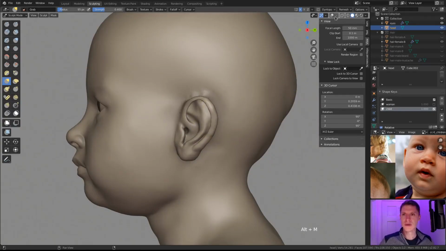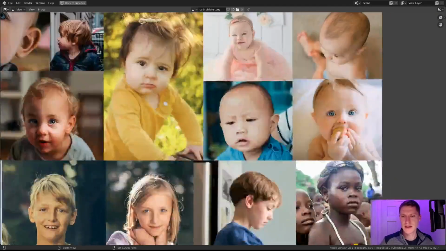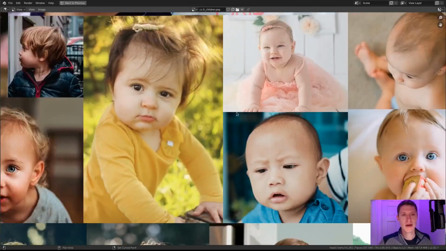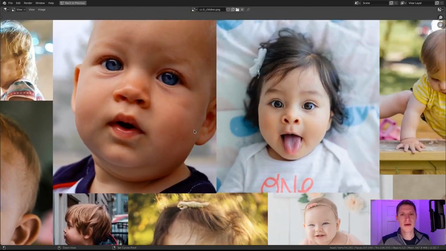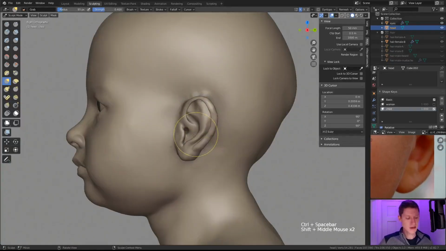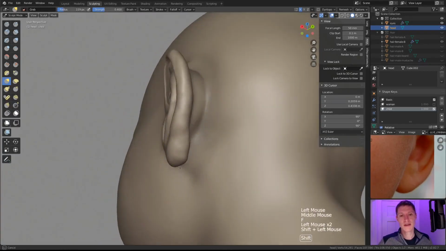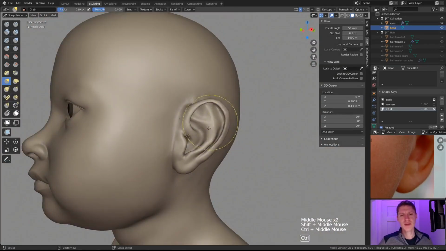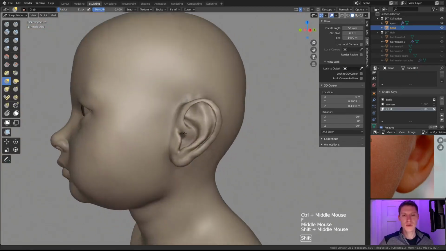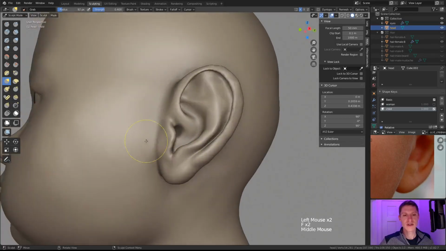I'm gonna Alt-M to clear the mask. But yeah, if we look at this kid's ear, that looks just like an adult ear to me. But definitely more of a roundedness, like here, kind of a plump roundedness, which is a common theme you hear me saying over and over when it comes to these kids. But I'm not going to spend too much time on the ears since it's not a consequential factor for a child aesthetic, child structure.